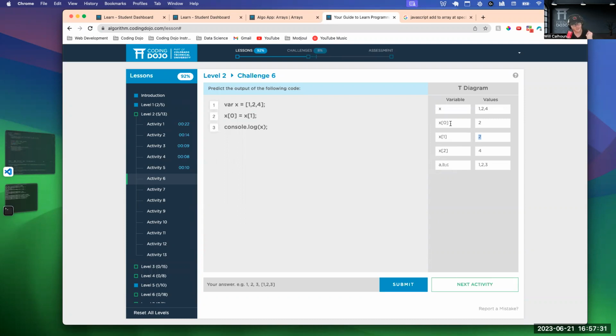So then X of 0's value is now 2. If that's the case, X no longer is 1, 2, 4. It becomes 2, 2, 4. So now we say 2, 2, 4. Submit. Hey, we got it right.